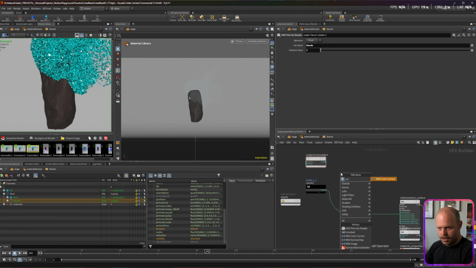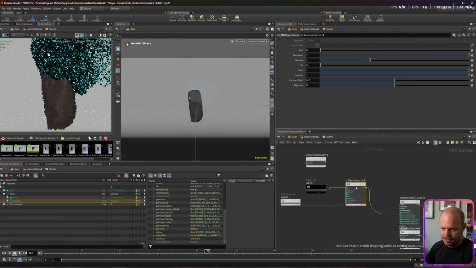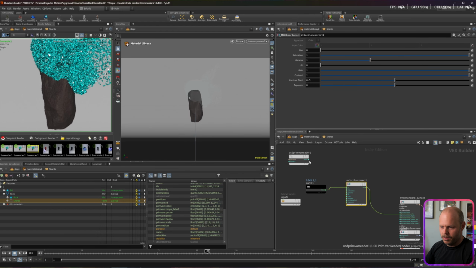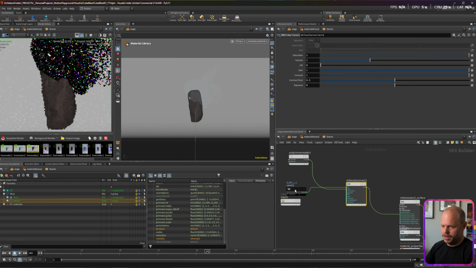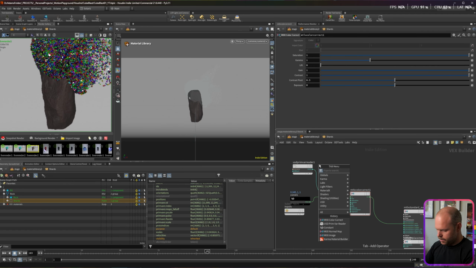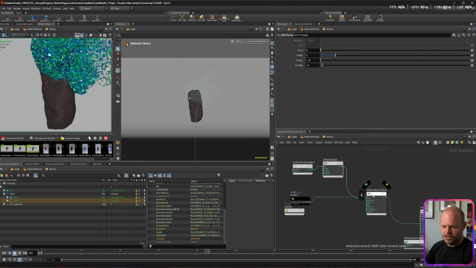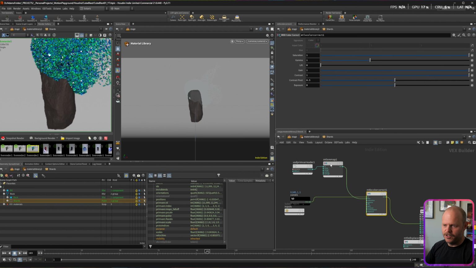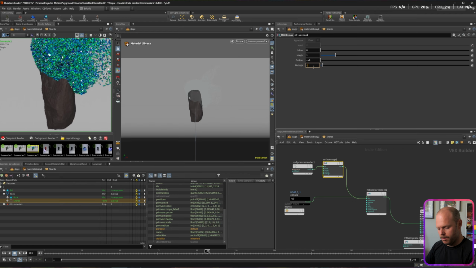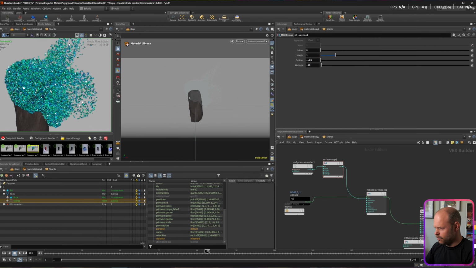So if I come to a color correct node, plug that in between our color, and then we have hue. And if we plug this in, it's going to be chaos, man. It's going to be like every color under the sun because the hue's shifted all around. We don't want that. So we can remap 0 to 1 to between minus 0.1 and 0.1. Now we're going to get some random colors near the color that we've chosen. And if you don't want that much of an extreme, maybe you can be like 0.05 and maybe feels just a little bit more random.